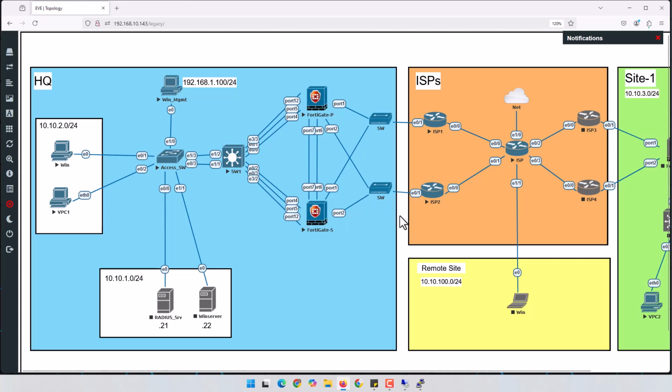Okay, for now let's finish our video here, and in a future video we will speak about this because we are already in the part where we configure the FortiGate internet access policy. We are going to speak about internet filtering, and next we will go for access and configure this Radius server. Okay, for now let's finish our video.